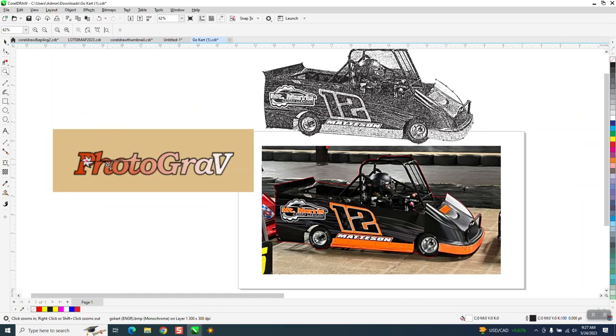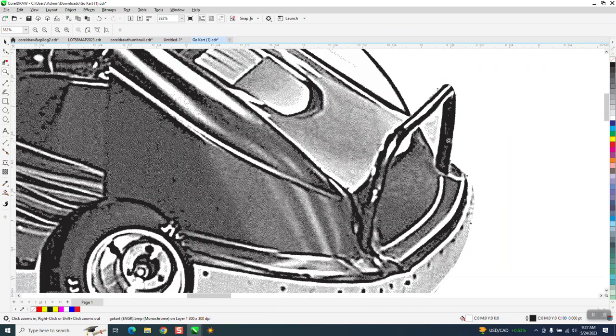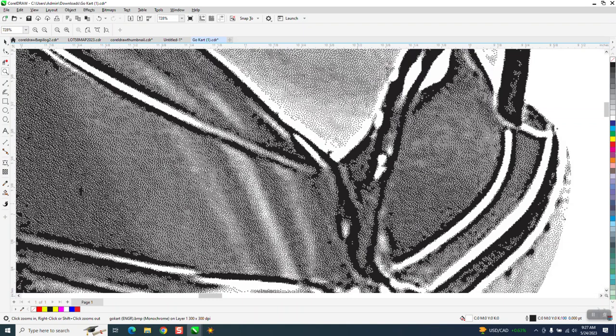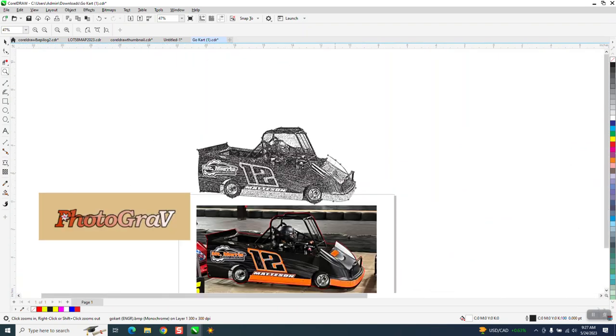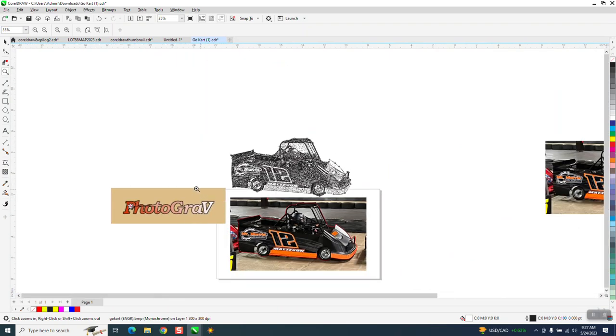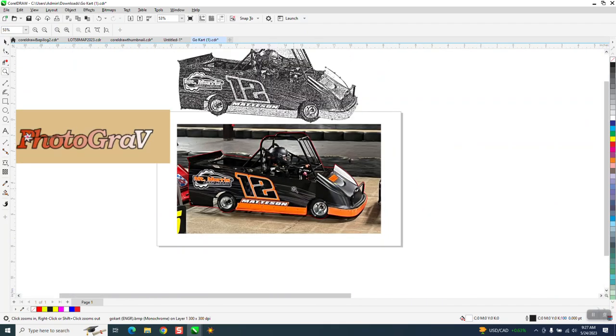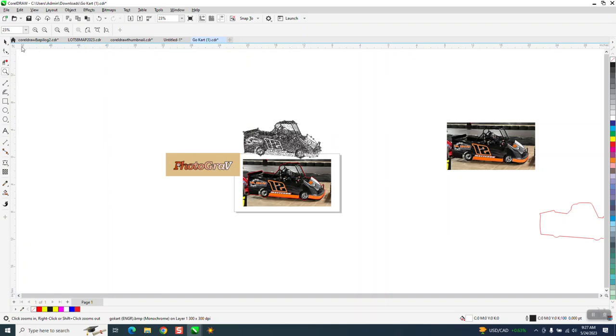Over the years, I've done some videos on PHOTOGRAV, which is an engravable photo. So I took this photo and turned it into this, which is dots. And I'm actually going to go run this, but I've never had PHOTOGRAV on my laptop that I do the videos on. So I thought I'd just show people how easy this is.